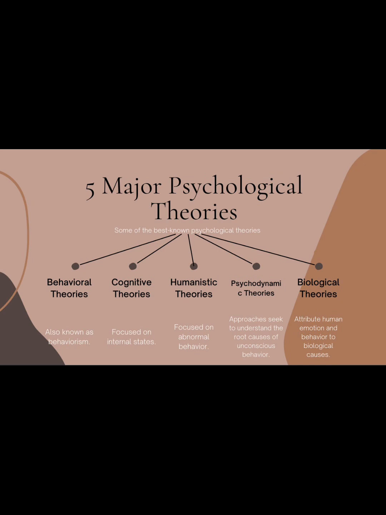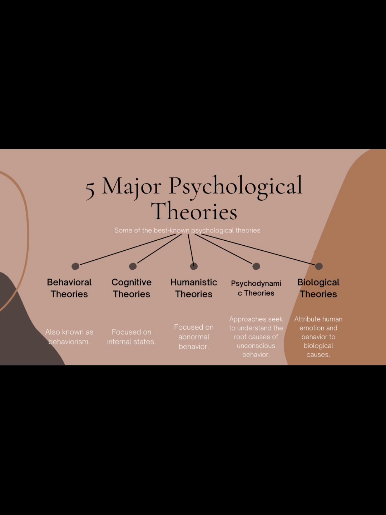First one is behavioral theories. Behavioral psychology, also known as behaviorism, is a theory of learning based on the idea that all behaviors are acquired through conditioning. Advocated by famous psychologists such as John B. Watson and B.F. Skinner, behavioral theories dominated psychology during the early half of the 20th century. Today, behavioral techniques are still widely used by therapists to help clients learn new skills and behaviors.